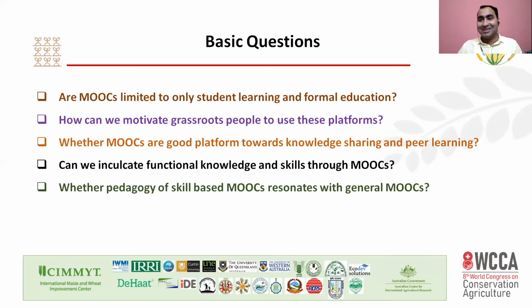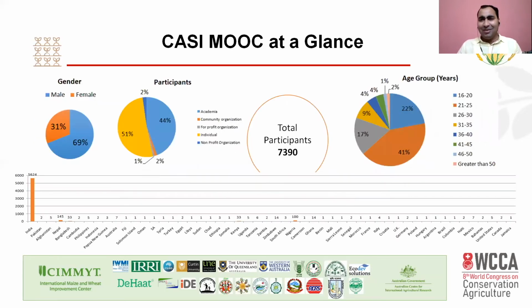So now I'm going to discuss these questions with the experience of our MOOC. Overall, we organized a Kasi-based MOOC last year itself during the COVID time, and across 52 countries, altogether 7,390 people participated. And you can see here, the interesting thing is that even on the AG MOOC platform, there is no such category of farmer in the participants group. So they had to register in the individual category. Another important thing that came out, around 80% of participants are below 30 years of age. So our group is that only, we have to target it.